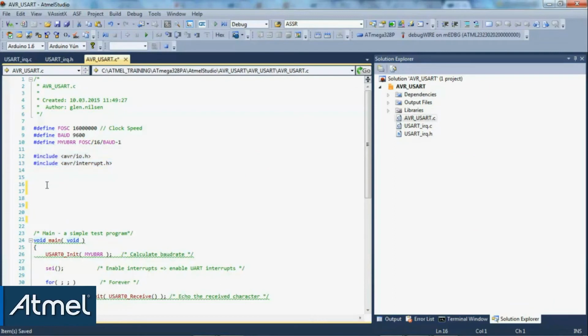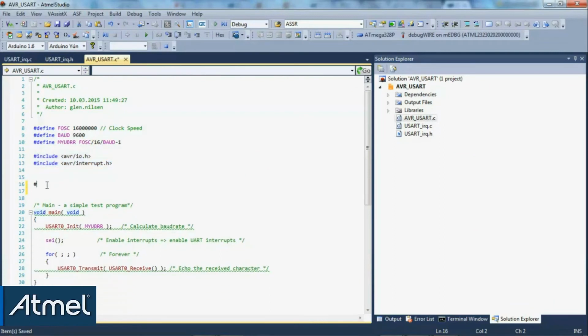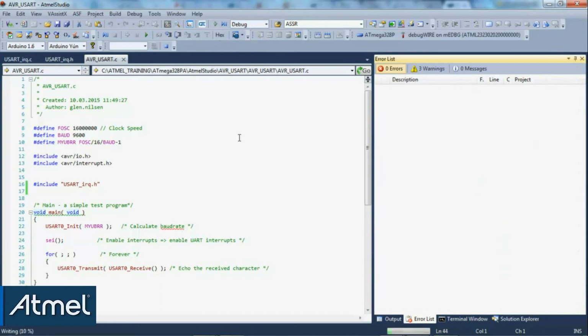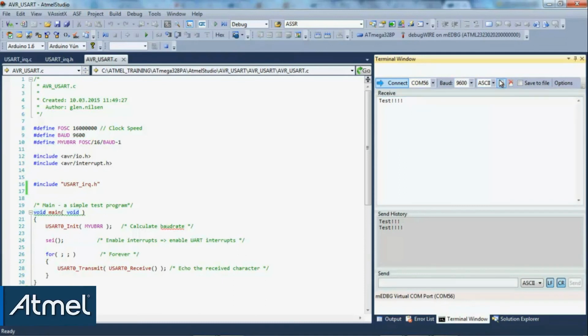And in our main, we now include also the same H file. Okay, let's compile and see if we can run. And it's working.